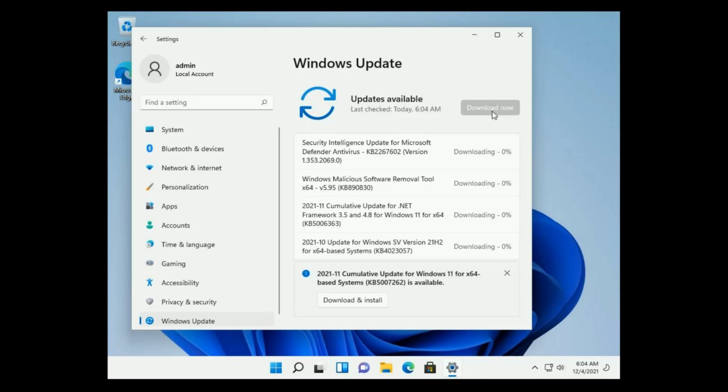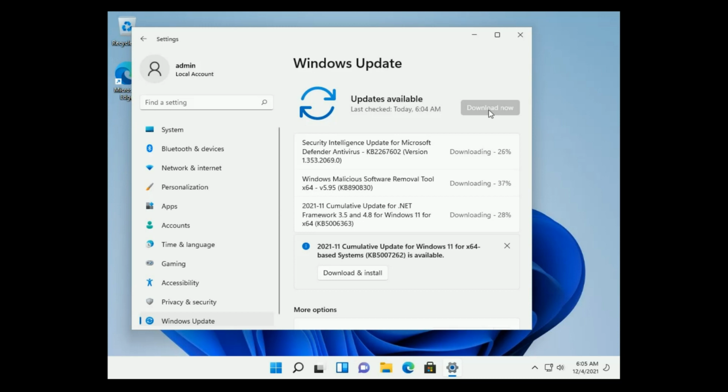This way we can download all the latest updates and necessary drivers. Now we're done with installing Windows.